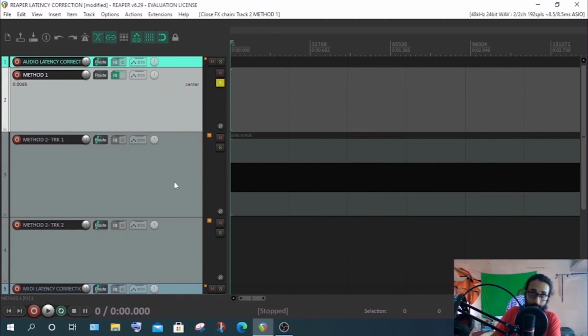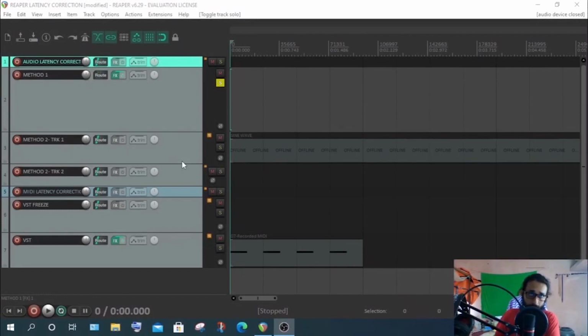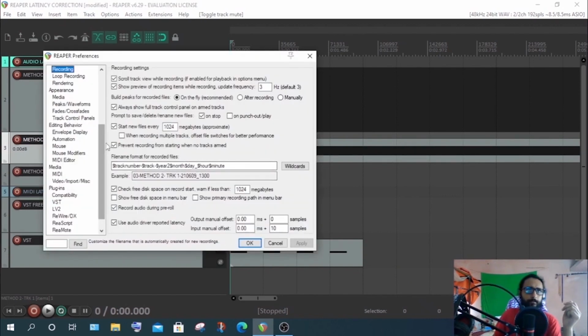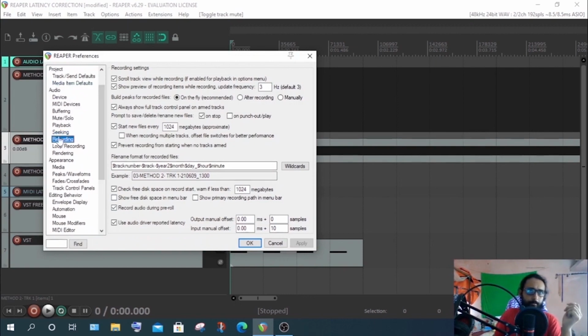Now we will be conducting method 2, and method 2 should also yield the same 10 samples value. Now let us look at method 2. Before conducting this method 2 test, just make sure you are in the neutral position. Go to preferences, audio and recording.